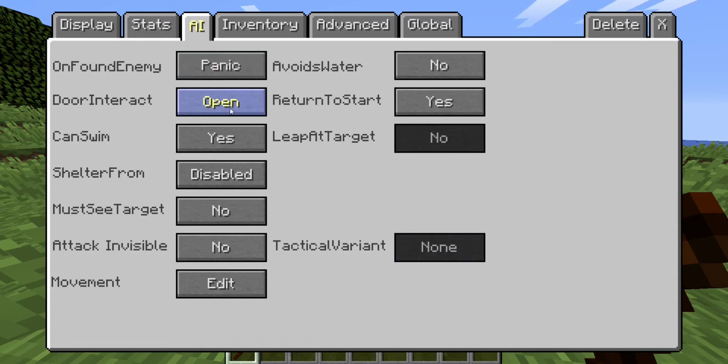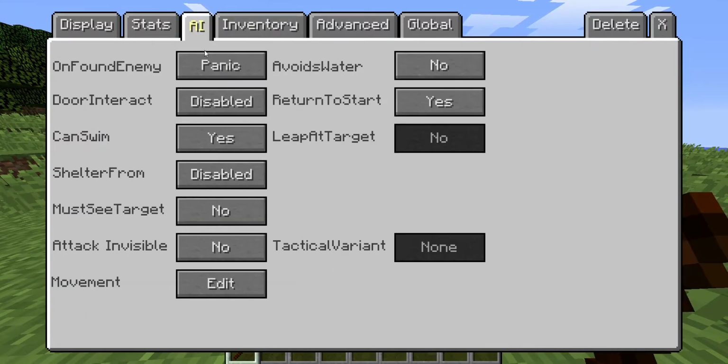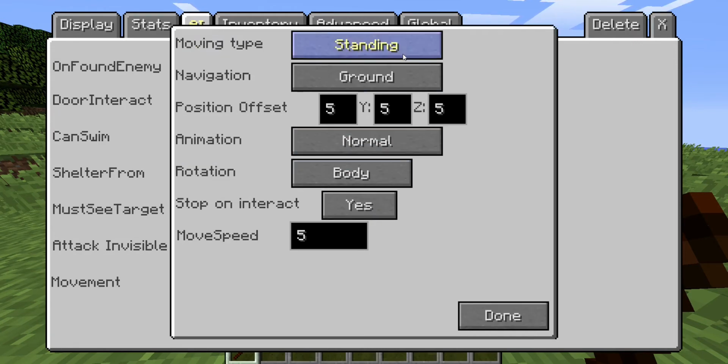Door interact, you can interact. You can disable so they can't use any doors. Break so they break down the door to get through. And open. I'm just gonna do disable because there's no doors around here. Alright, then there's can swim, must see target, attack invisible, and then movement, this is my favorite. So then they can be wandering, moving, standing, and then they can be swimming or flying, or just ground. And then animation: sitting, lying, hugging, sneaking, dancing, aiming, crawling, and normal.